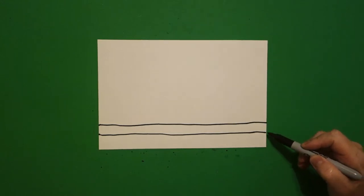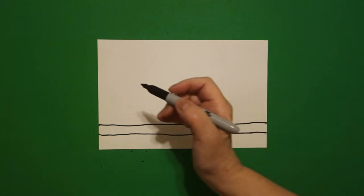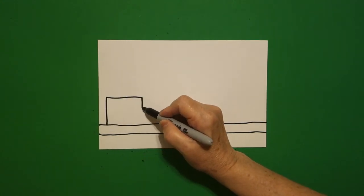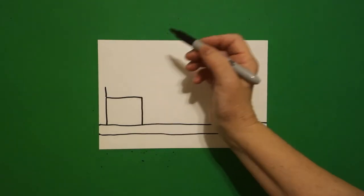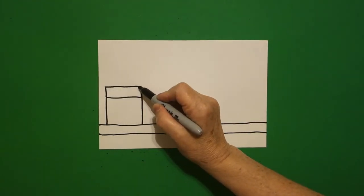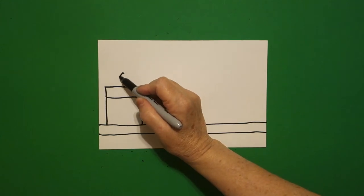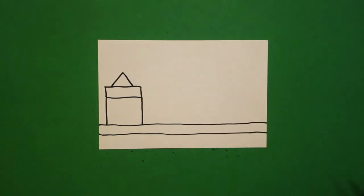Now what we're going to do first is draw a series of rectangles and squares. Starting over here on the left, I draw a straight line down, straight line over, straight line down, connect. I come right above and draw another straight line on the left, straight line on the right, straight line across, connect. I come inside in the center, put a dot right on the center, and draw a straight diagonal down on the left and a straight diagonal down on the right.